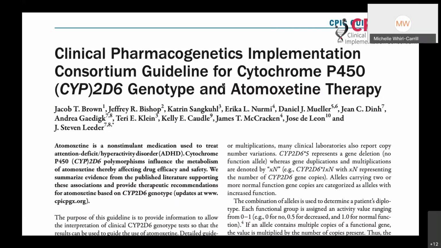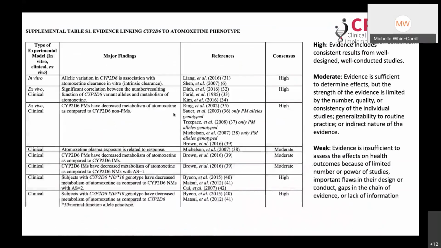So the front-facing view of CPIC's work are these manuscripts, but there's much work that goes on behind the scenes. For every guideline, such as the guideline that I showed you, we start out by evaluating a ton of literature evidence. So this table scrolls down, down, down. These are all papers that have been looked at. We start with a huge literature review. We do a PubMed search, try to find everything we can, in this case, about the association between CYP2D6 and a drug like atomoxetine. A huge literature review is undertaken.